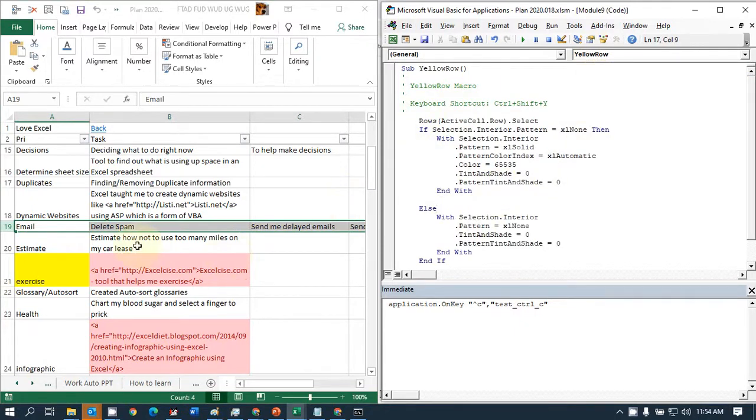And let's try again. Okay, and that works. So I'm pressing Control-Shift-Y, and it's toggling.